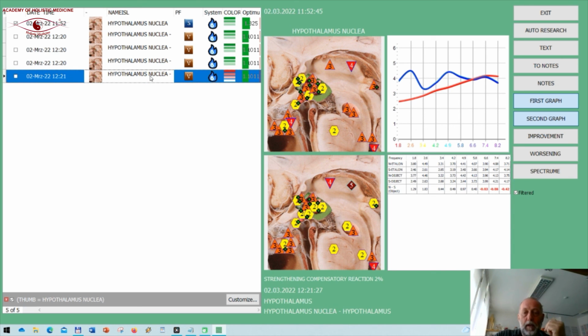No wonder. Okay, strengthening compensatory, that means hypothalamus. That's what we've seen before. The vegetative nervous system is tired. Okay, don't make too much of these Vegeto tests, but now we know the hormone system is working, but the chief of the chief, the big chief, has a problem. Something is not going absolutely good in our system.